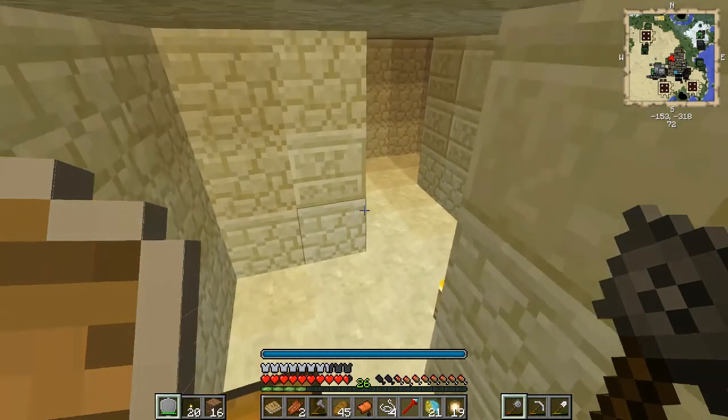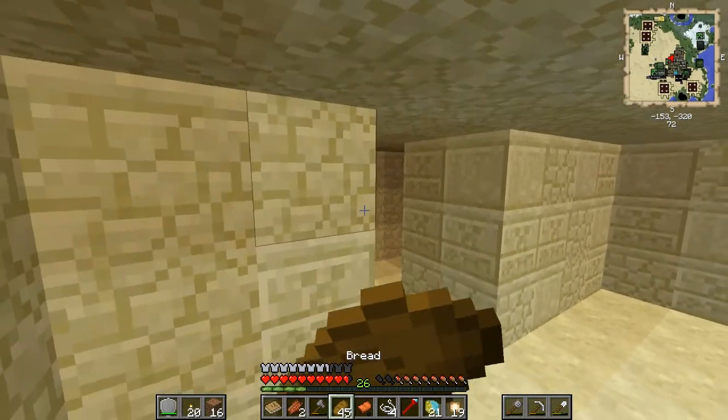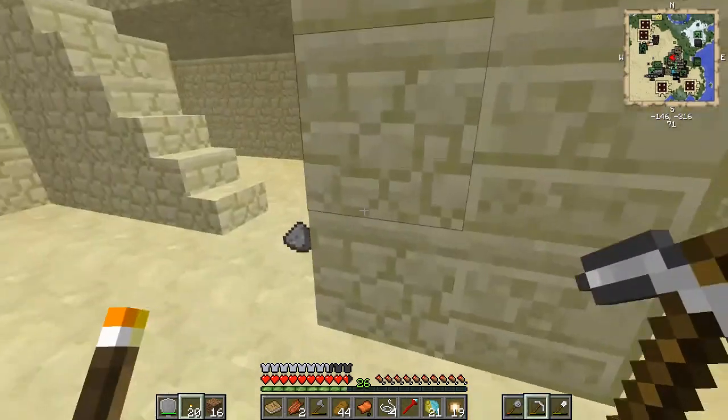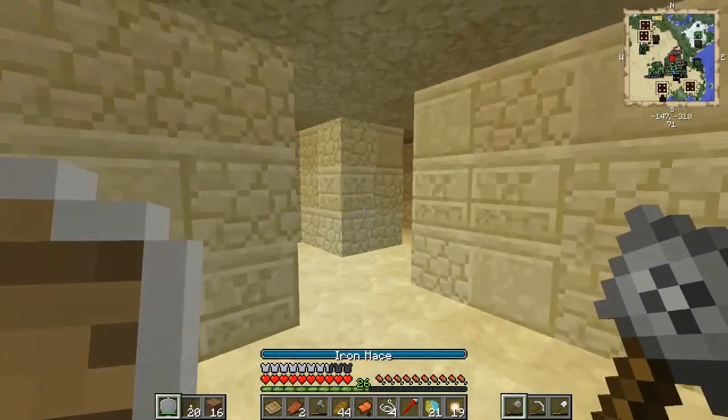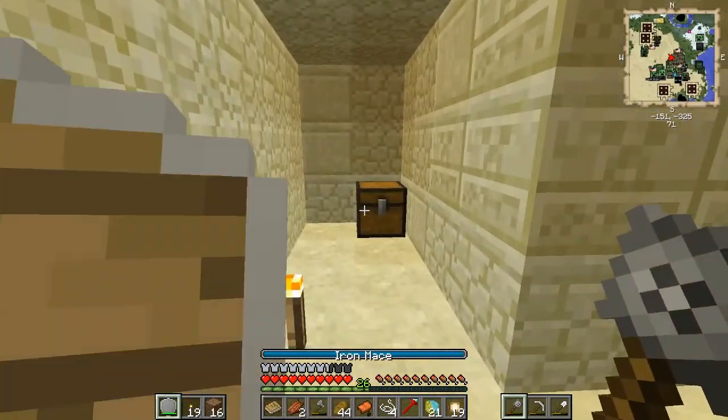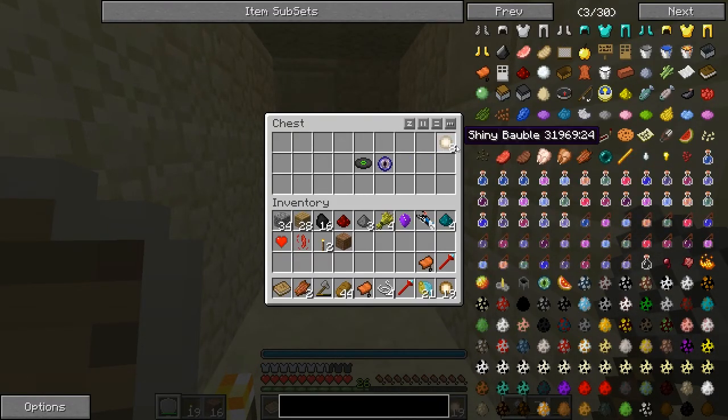Thunder and lightning. That's a reference to Smite. God, I've never played it, so it's not really a good reference. I hear a bunch of zombies. We're gonna ignore them for now and try and find the loot. The loot. I want all the loot.